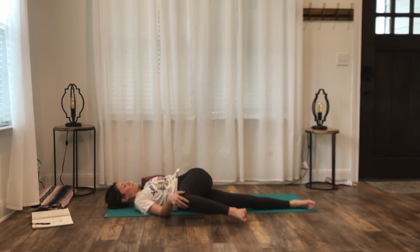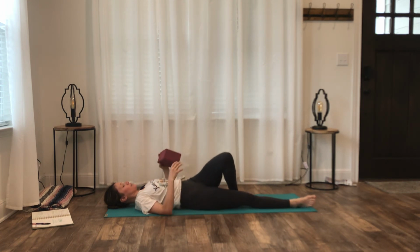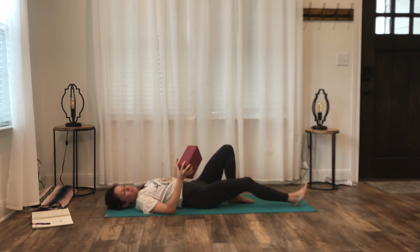Come back through center and grab your block or your book or whatever it is that you've got. So you might have to get creative if you don't have a block, and that is okay.